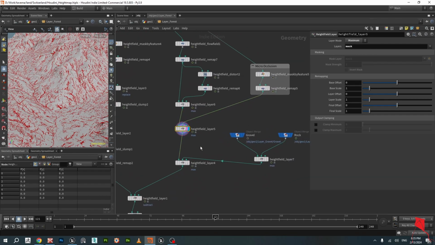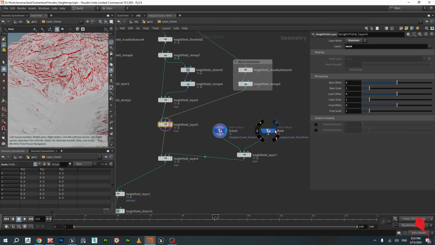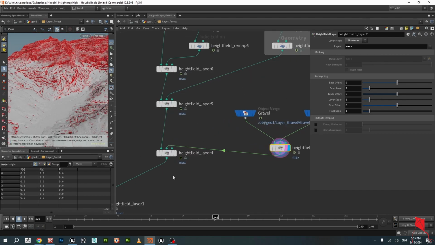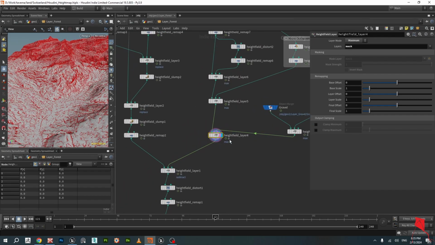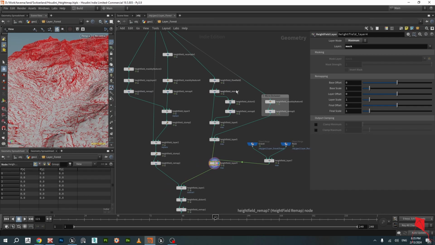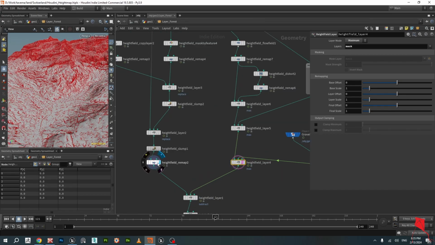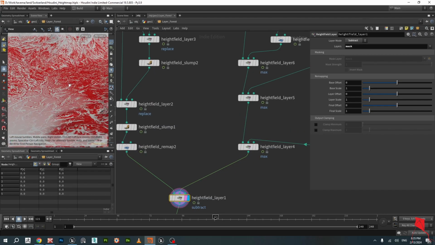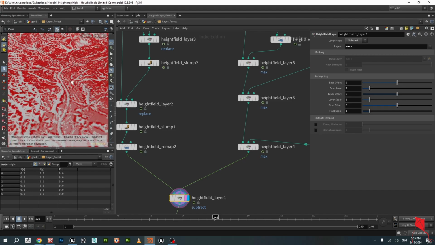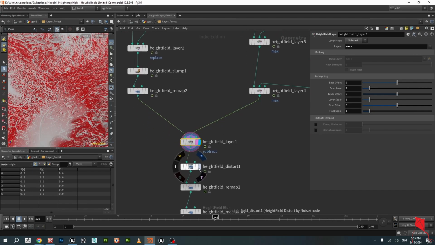And also, just as before in rock level layer, we take our gravel, we take our rock, we combine them with max settings, and we join them together here. So we have our dirt layer and rock and our river flows. We combine all of this, and then we get back to our forest level, and we subtract the second part from the first part. And here we have our forest level.